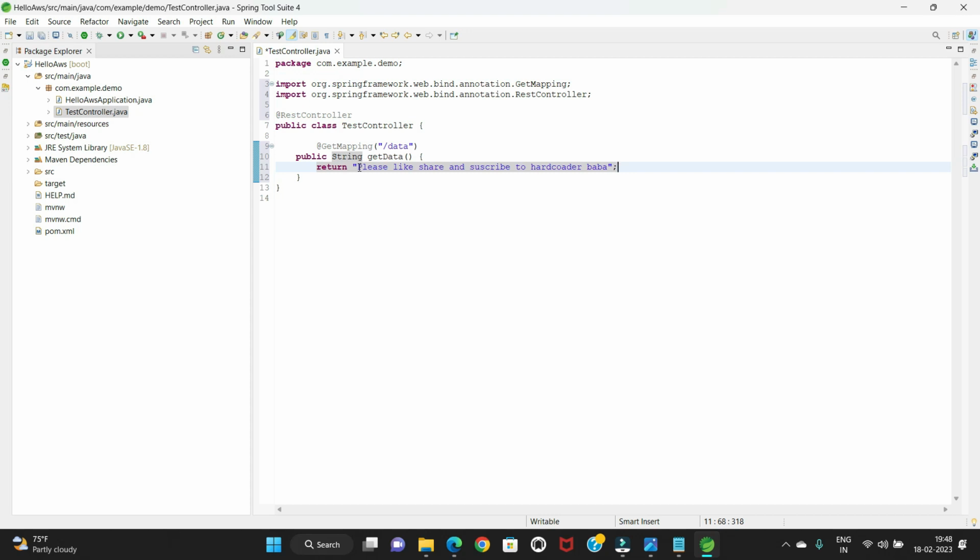I add one HTML tag to make it bold, an H1 tag with anything inside. So this endpoint is ready, and this is our REST controller.